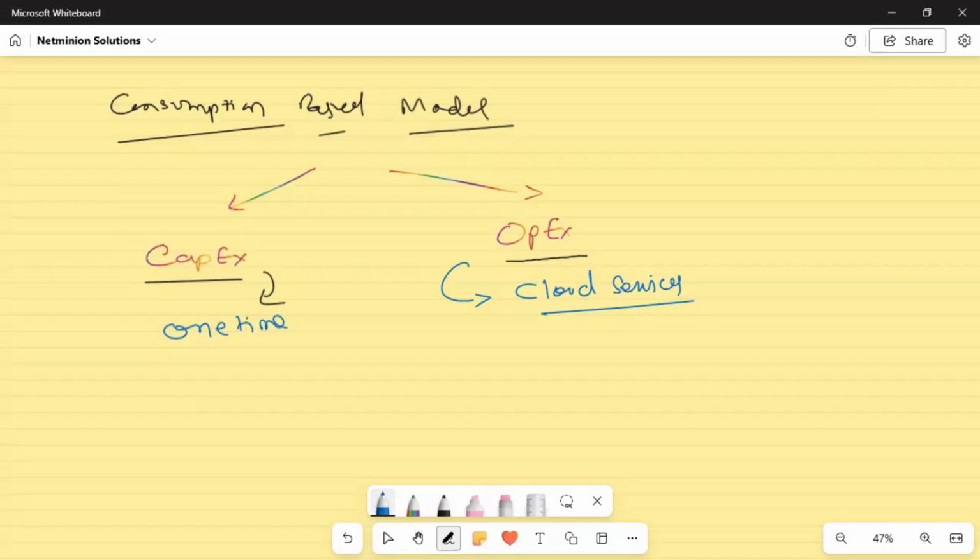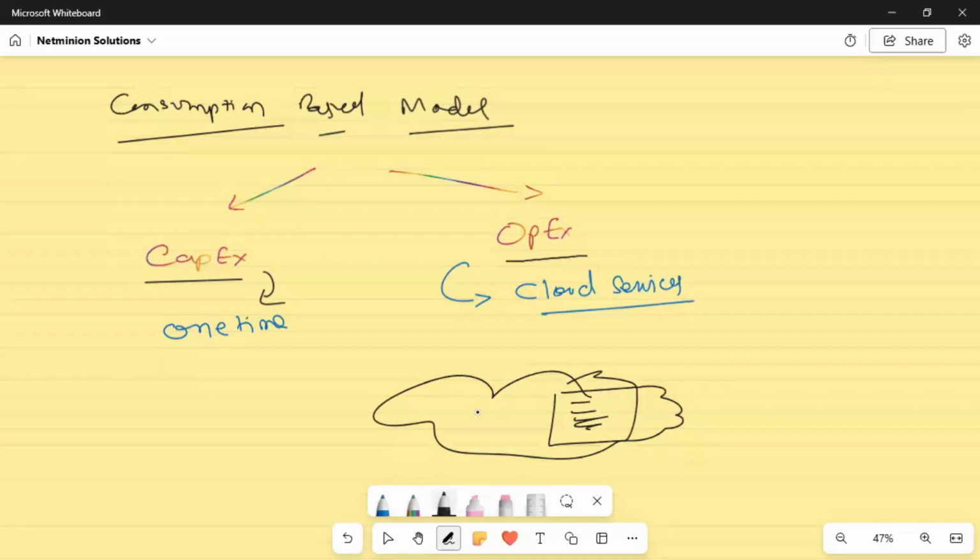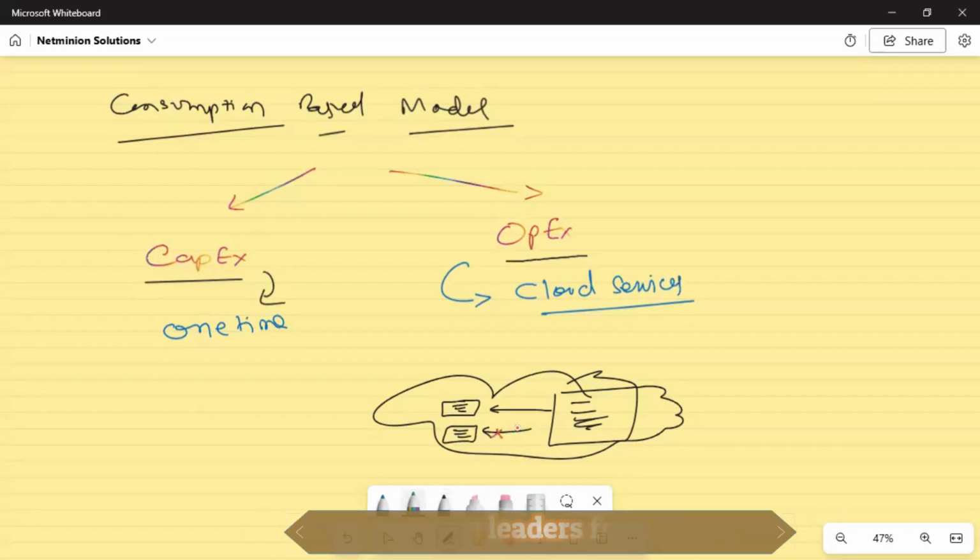But in the case of cloud, I have a very huge power available, and if I want a small part of that, that is fine, I can buy. If my resources are increasing and I need some more power, I can buy again. Now, over time, if I don't want it, I can remove that. I will pay only for what I use. Are you getting my point?